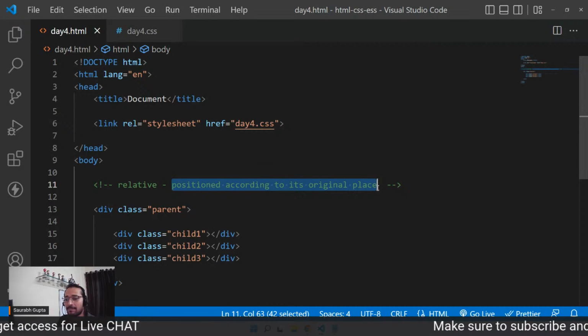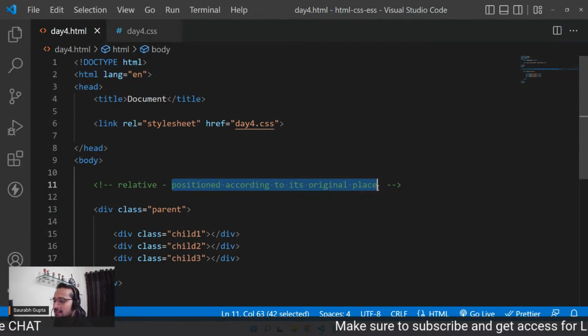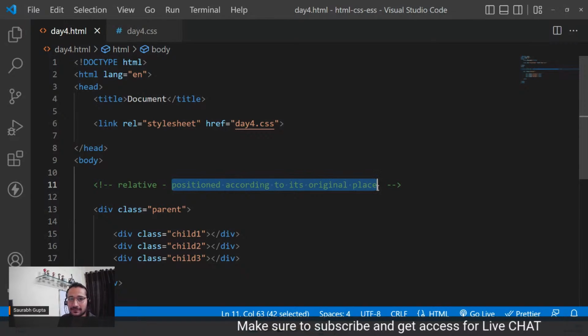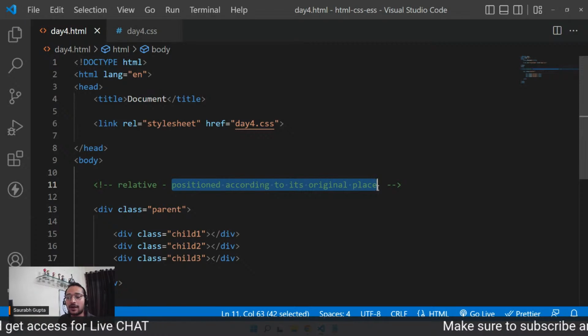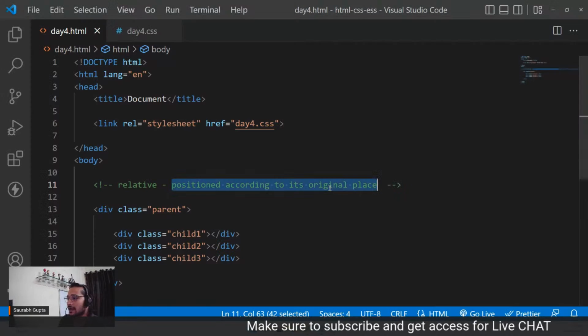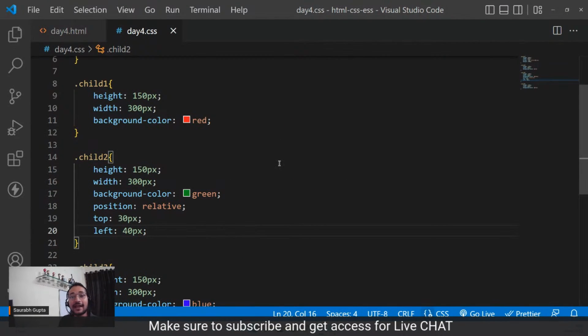Okay. Yeah, you don't need actually. You can use this top left to move your element around. And it's actually a good thing. You can still use margin. It's not a problem, but you have to choose which one to use at what particular time. But yeah, you don't need margin normally. You can use these. Now then, guys, let's talk about the next one that people actually find complicated.